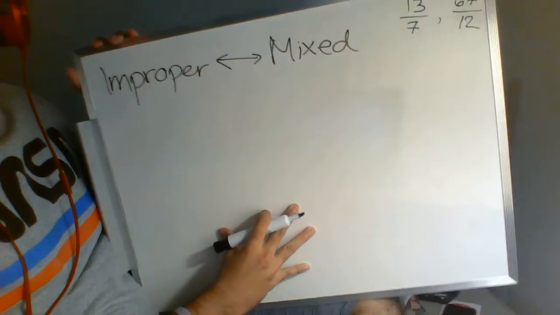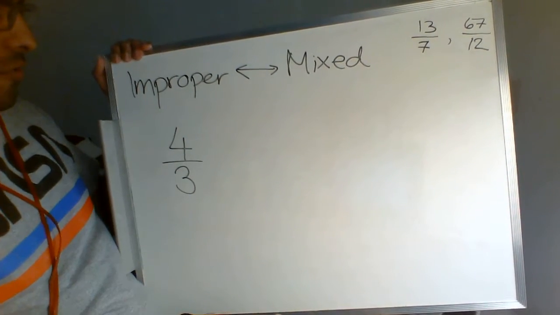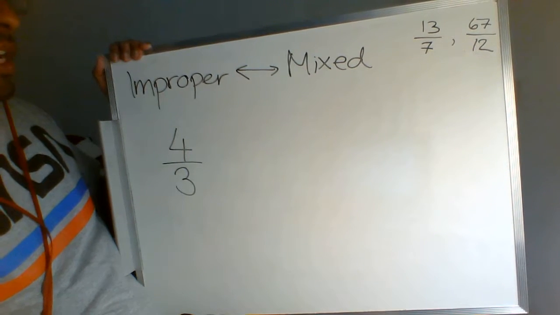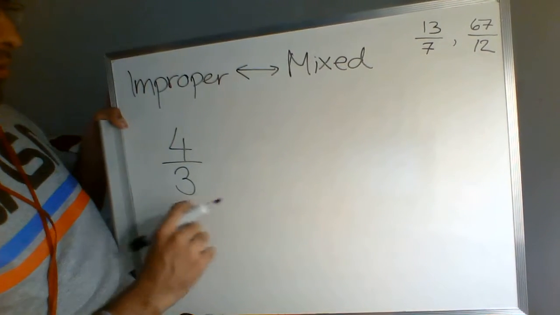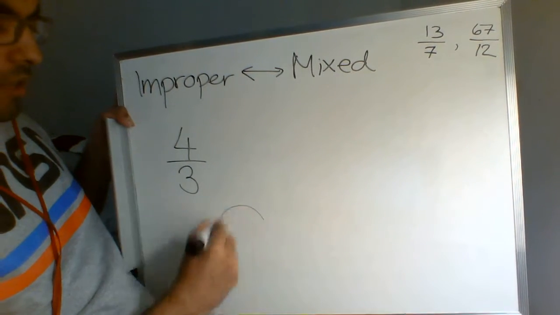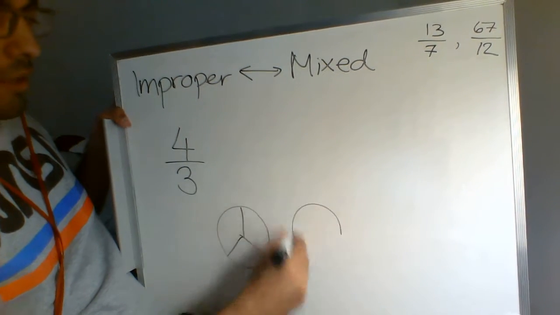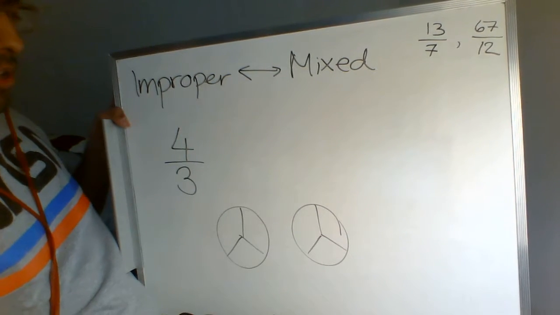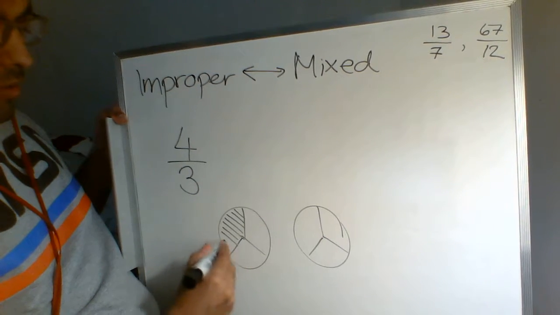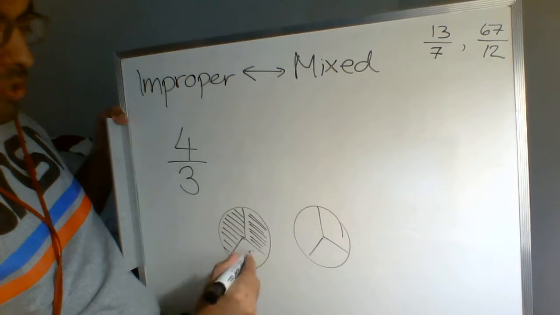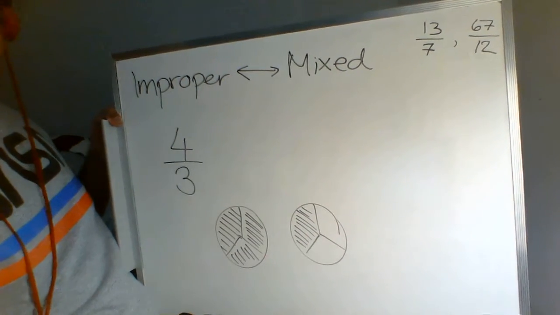So we'll start with improper fractions, and we'll start with a relatively easy one, like 4/3, and we want to convert this into a mixed number, or a mixed fraction. So the way you can think of 4/3, the way it is right now, is that you had a pizza that was cut into 3 slices for some reason, and then you had a second pizza that was cut into 3 slices. So 4/3 means you ate 1, 2, 3, and 4 slices of pizza.